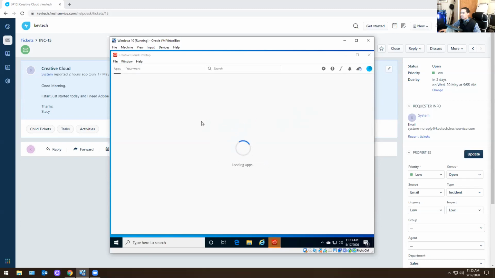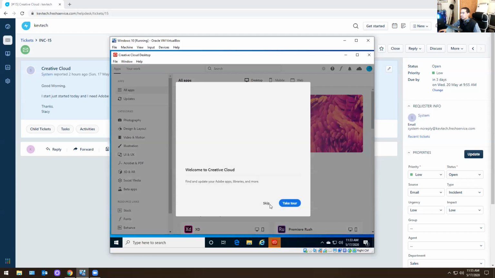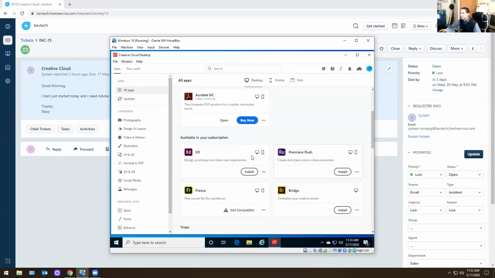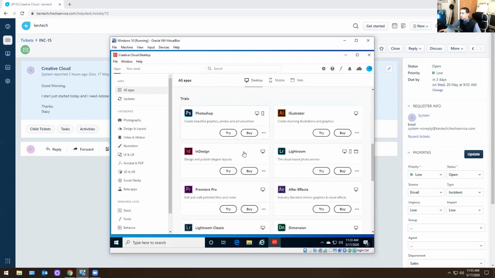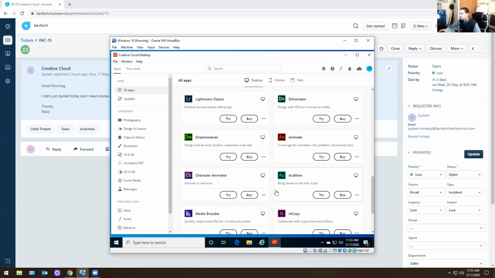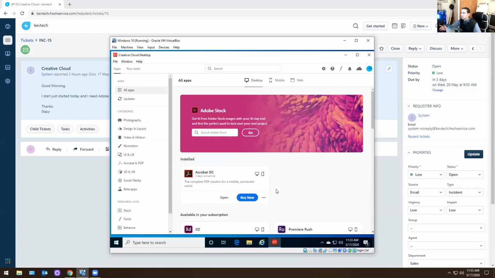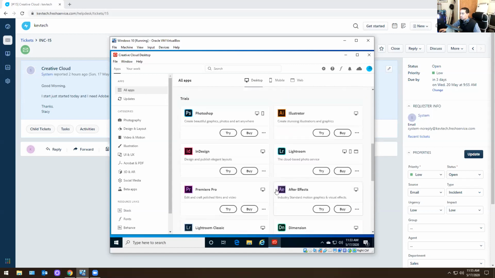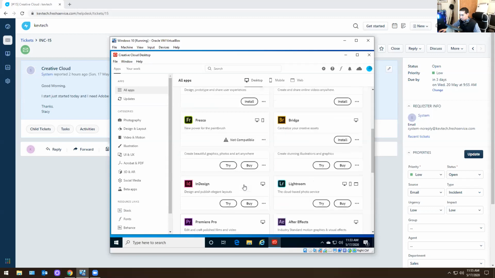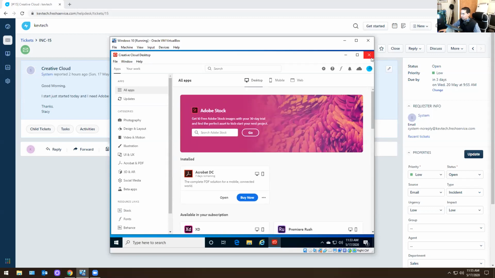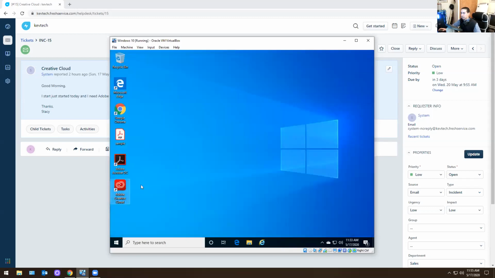It's going to look like this. Now I'm not going to take a tour. Some of these companies say, I want Bridge, I want Illustrator, I want Photoshop on my computer. So let's just pretend that we installed this already, and it could do whatever they want. All of these will say install, and you need admin rights when you install it. So I'm going to close out of that. This is completely done.